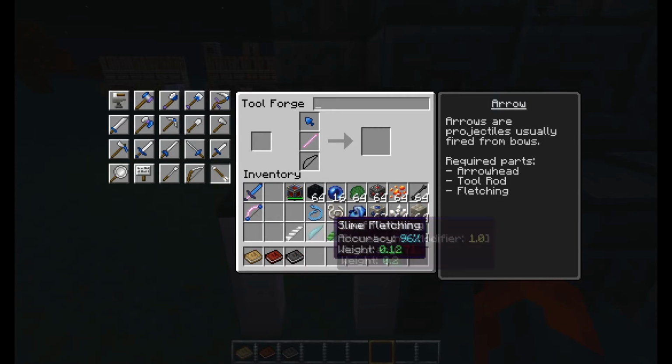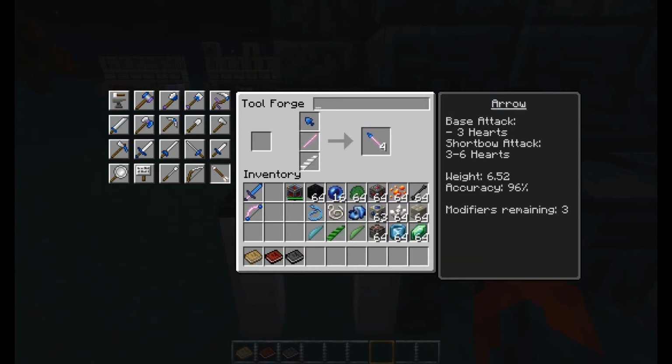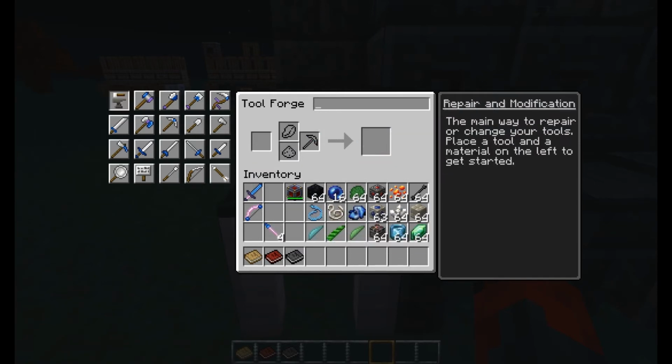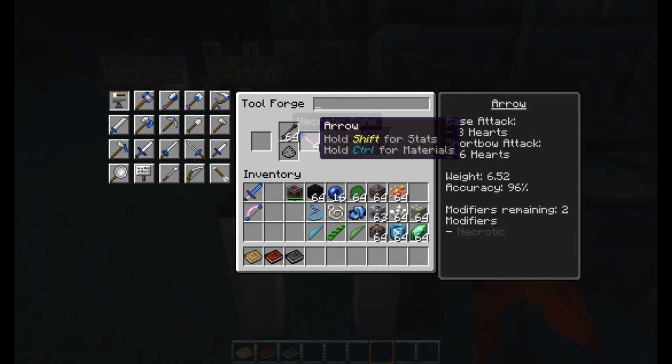There's some debate as to which ones are the best, which ones are good to use with what combinations. It's up to you. Honestly, I'd say experiment a little bit. This recipe gives you 4. Okay, it's not going to give you a whole lot. However, you can take these 4 and you can put things on them. You can put quartz on them. You can make fire arrows with them. You can make necrotic arrows with them.